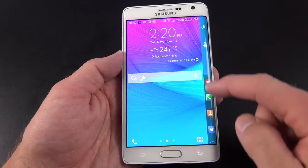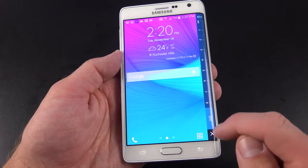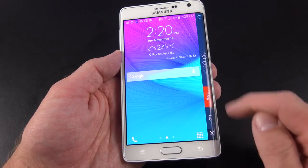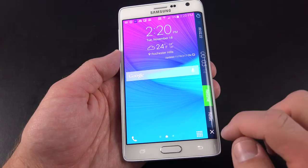Now, if you swipe down on the Edge panel, you get to these quick widgets. So for example, one of them is a ruler. So it's a 4-inch ruler, which you can adjust to centimeters if you prefer. You also have a stopwatch, so you can start timing, you can lap it, you can stop it, and that sort of thing. It's basically using the stopwatch app that comes with your Samsung phone.